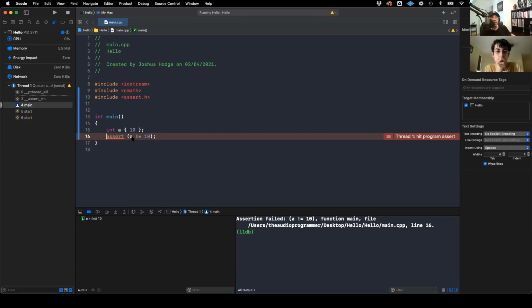This starts getting confusing. In the assertion, the statement that I want to be true goes inside these parentheses. In this case, I've said I don't want a to be 10 in this particular situation, and that's what's happened: it stopped execution.